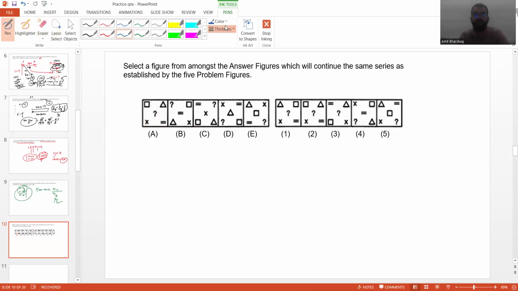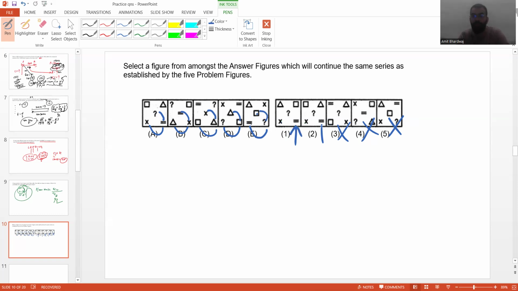Everywhere this is happening: this is going here and this is coming here, right? This is coming here, this is going here. Yes or no? This is coming here, this is going here. So definitely an equal to sign should be there. Yes or no? Not possible, not possible. And the question mark should be here, and the equal to should be here.